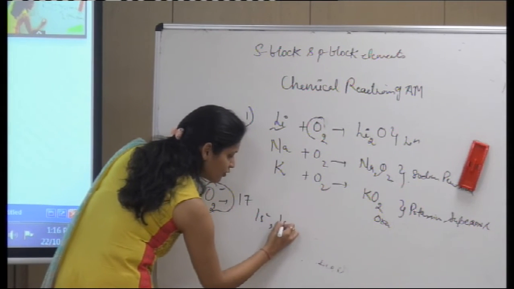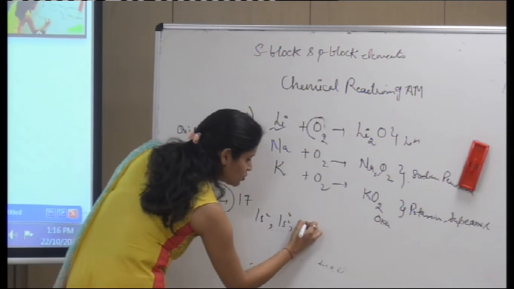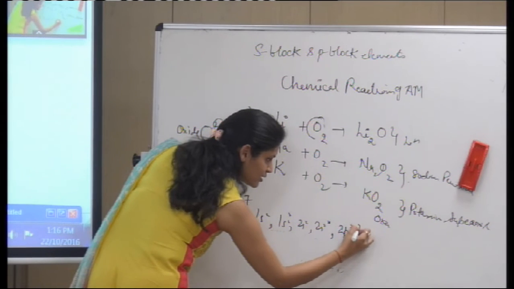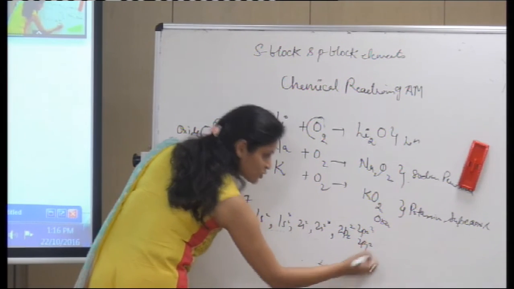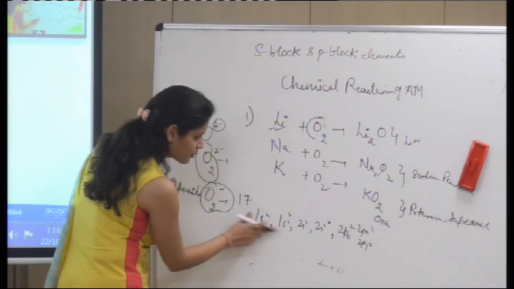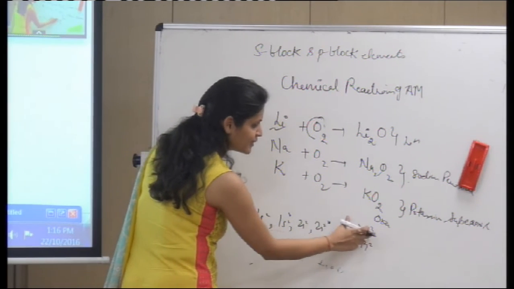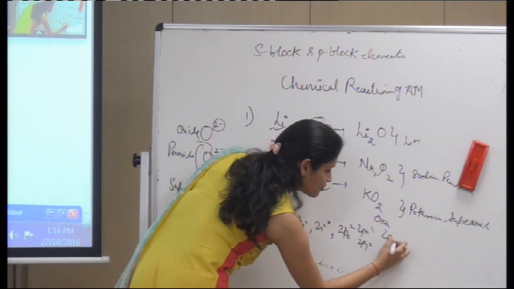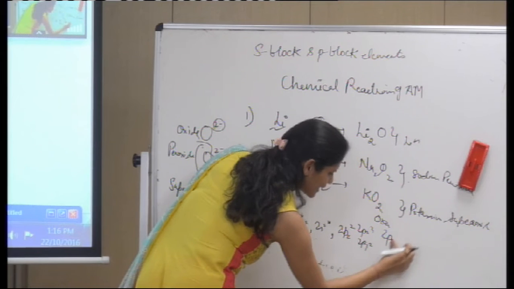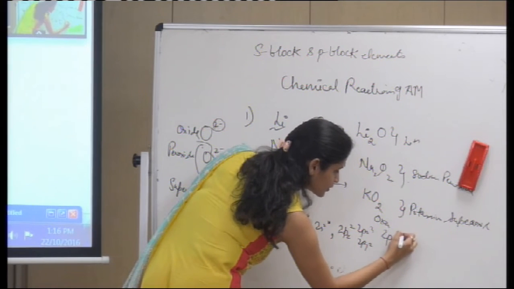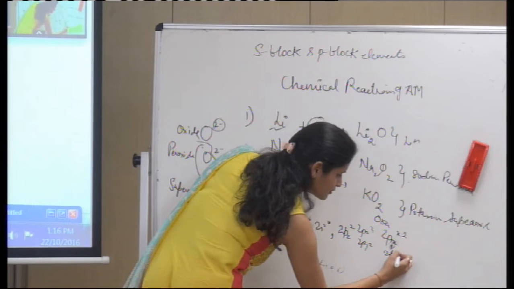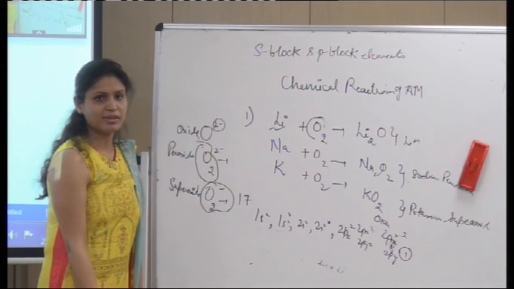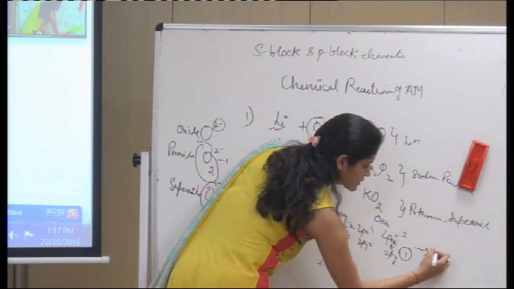1s2, 1s2 star, right? 2s2, 2s2 star, then 2pz square, 2px square, 2py square. How many electrons till now? 4, 5, 6, 7, 8, 9, 10, 11, 12, 13, 14. Still 3 to be filled. Then it would be 2px star 2, and 2py star 1. And hence we have one unpaired electron. And hence this is why this is paramagnetic.